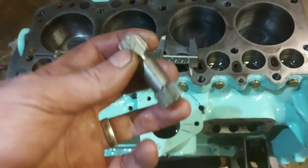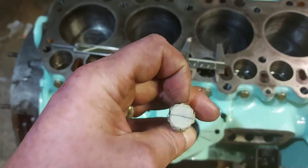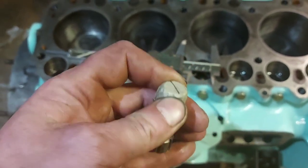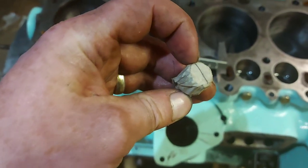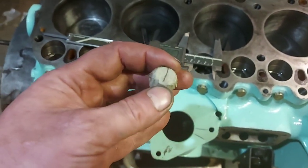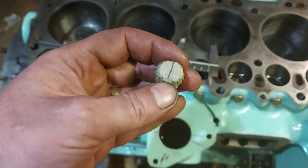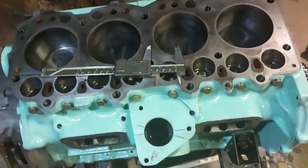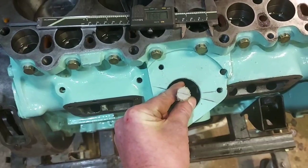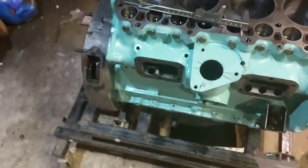On top of the little shaft that goes into the bottom of the pump, that goes into the gear and into the bottom of the pump, you've got a master spline, a big one, and you've got an inverted one there. So you need to find the exact centre of the inverted keyway, the spline, and the exact centre of the master spline. You put the masking tape on so you can draw on it, and then draw a line between the two. So when your gear goes in, that needs to line up perfectly with that line straight across there. If you can do that, your fuel timing will be perfect. Or near as damn it.